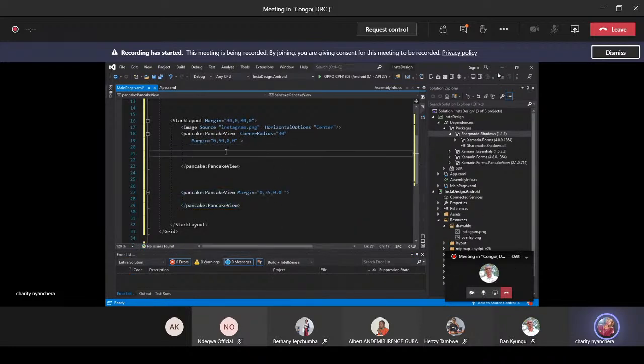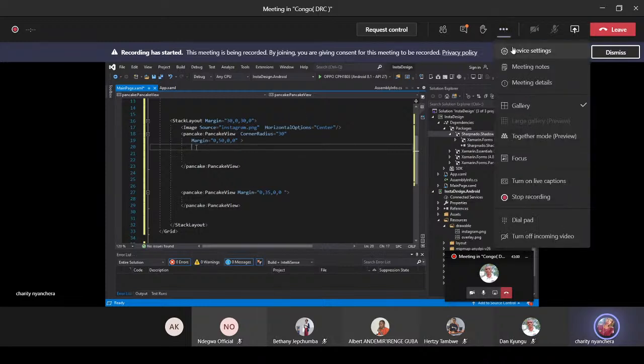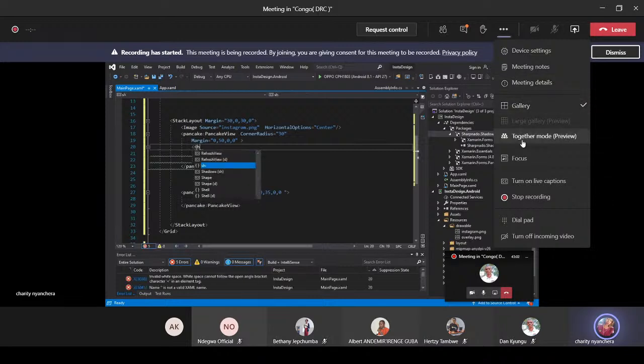Okay, there. So inside our pancake view, I'm going to call the sharpened shadows, right?